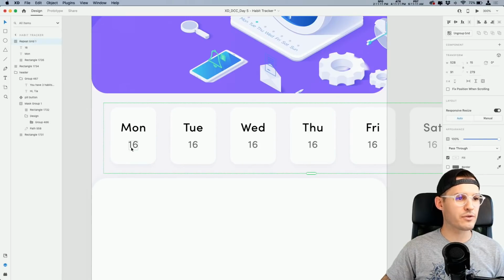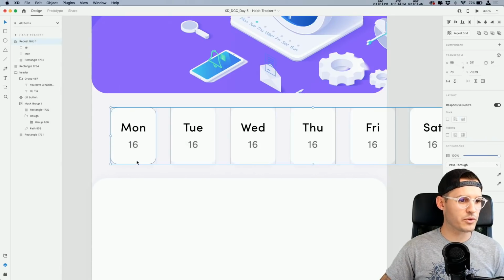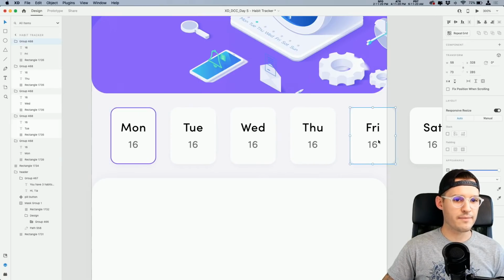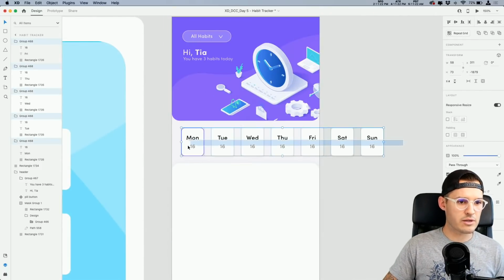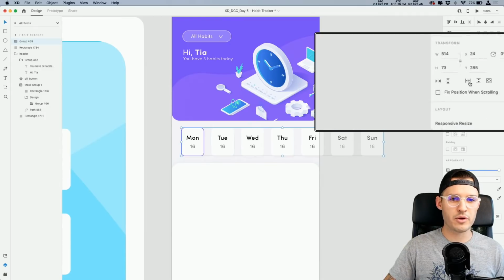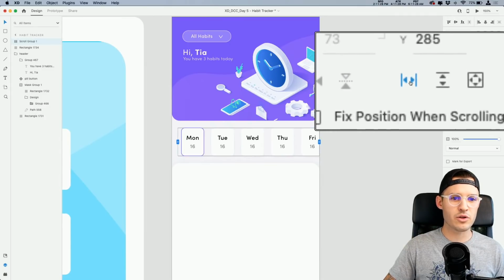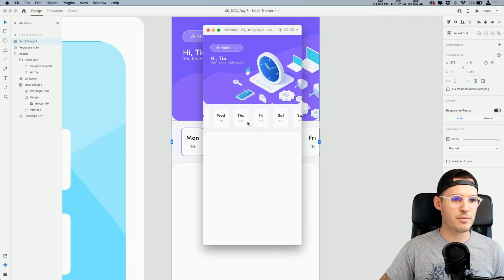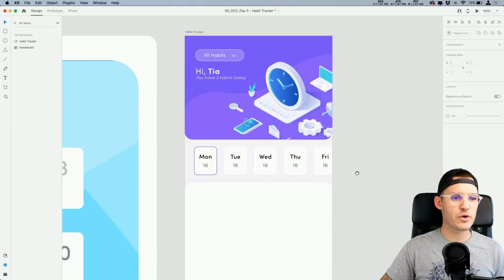But what we could do after this is let's just ungroup from the grid, and really quickly let's add a border to this, and we'll make it like our active state, okay? Now we have all of these little date cards. Let's grab all of them, group them together, and then turn on, up here in the inspector panel, the horizontal scrolling, and you can see it's created some confines for us. Let's pull this all the way out to the edge, and now we should be able to come into our prototype and move these around. That's pretty cool. That's pretty nice. So now we have that.